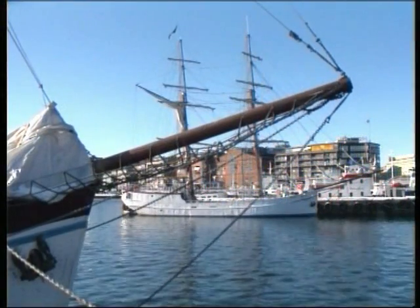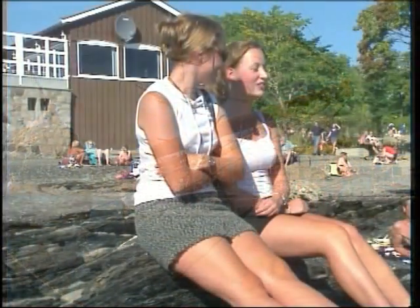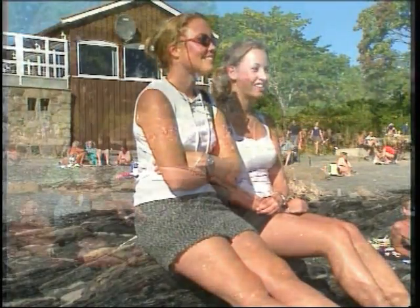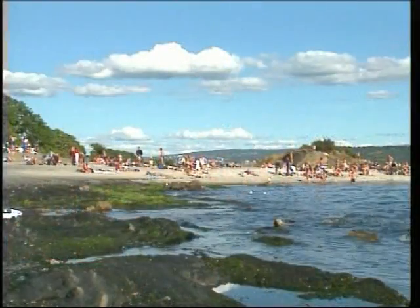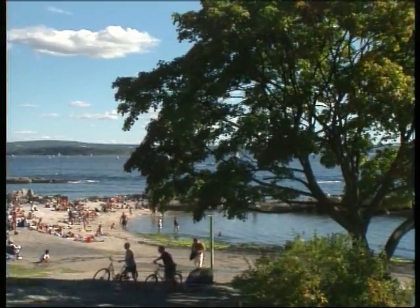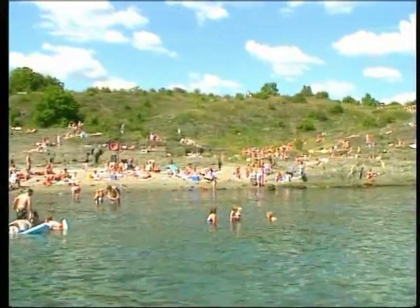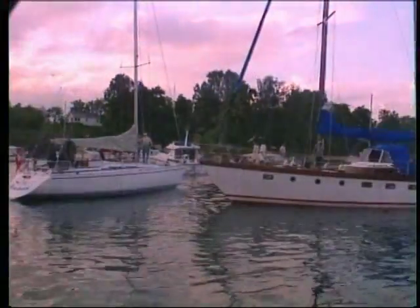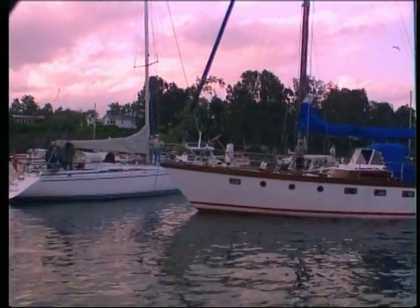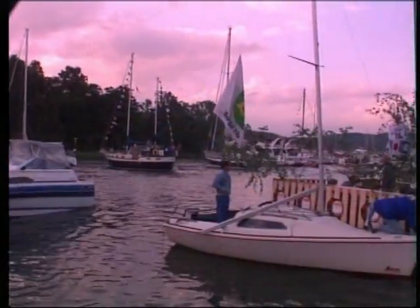When the spring sun begins to warm and the snow disappears, other forms of life begin to appreciate the coastline. Oslo is blessed with short distances to woodland, fields, and the sea, with exceptional conditions for outdoor activities both in summer and winter. You'll find beaches, islets, and rocks both on the east and the west side of the city. During holiday periods, it can be quite congested, especially on Midsummer's Eve.